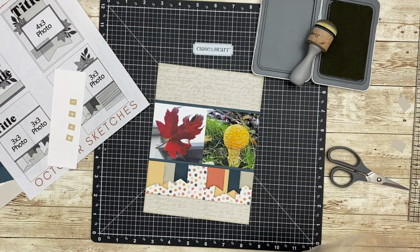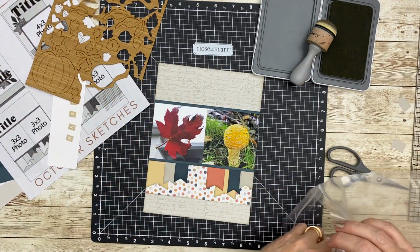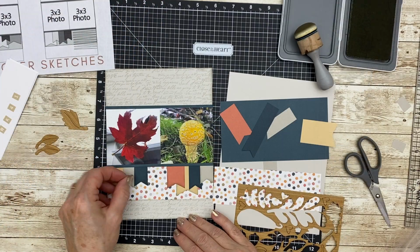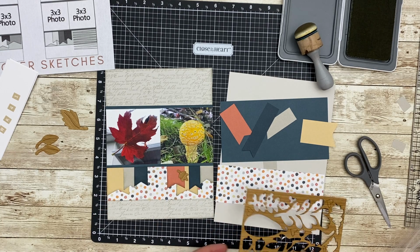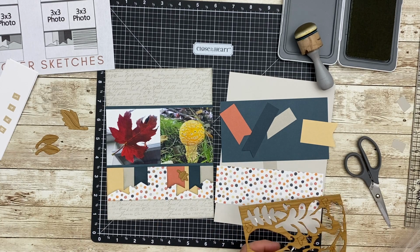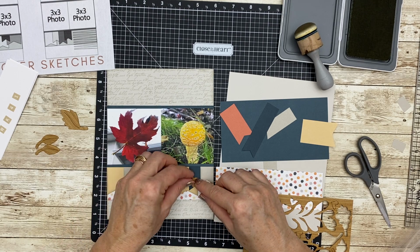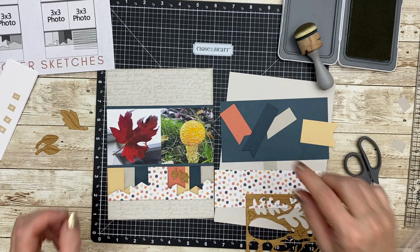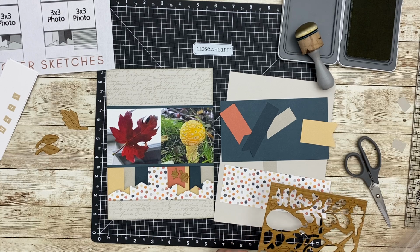So let's dig into our scraps, because that's what this project is all about. So I'm going to pull out some of those wood stickers. And I found that those wood stickers, I had a lot of tiny little ones, and they actually turned out really great on this page. So I've got a few little leaves, and I didn't want them to upstage my photo. So I'm just looking for something small to give it a little bit of embellishment, but not too much.